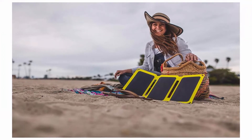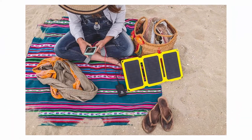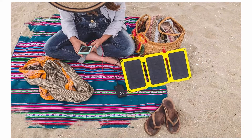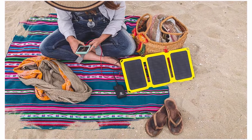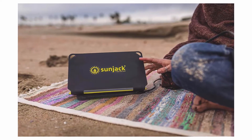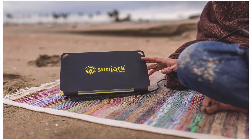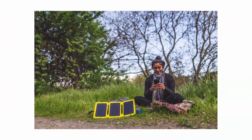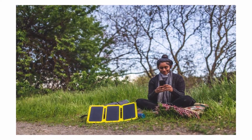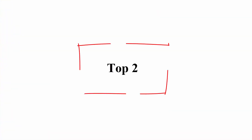About this item: Rugged and portable, weather resistant exterior layer of ETFE withstands more temperature stress and chemical aggression compared to PET used by most portable solar chargers. Provides more protection and flexibility — shockproof, dustproof and drop proof. Folding panels compact down to iPad size and easily fit into any backpack. Pumps out up to 2A of power per USB port, 4A max with 2 ports, to provide wall outlet charging speeds.